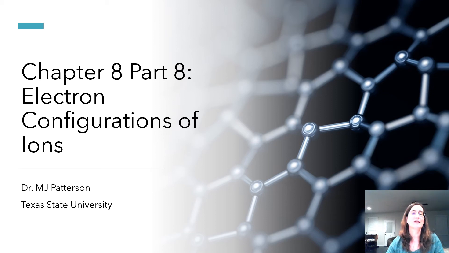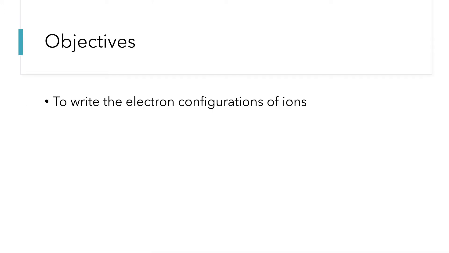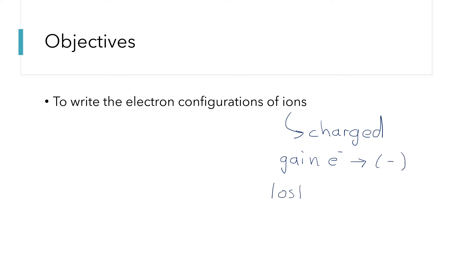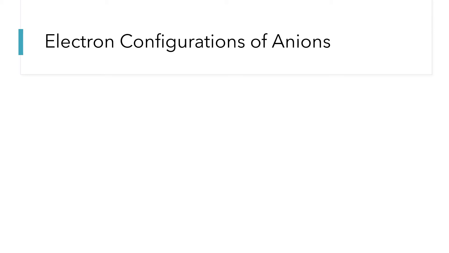Hi Bobcats. In this video, we're going to take a look at the electron configuration of ions. Ions are atoms that have either gained or lost electrons so that they have a charge. These are charged atoms. If they gain an electron, that means they have an extra negative charge, so they'll be negative. If they have lost electrons, they're going to be positive because now they have more protons in the nucleus than electrons in their orbitals. When an atom forms an ion, the arrangement of its electrons is going to follow the same pattern that we've already developed.